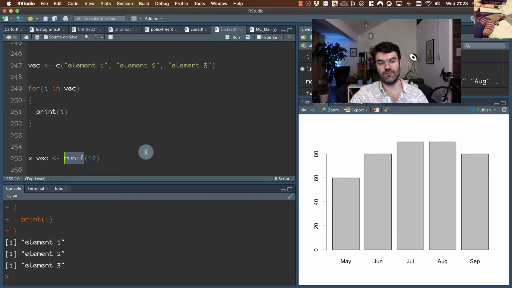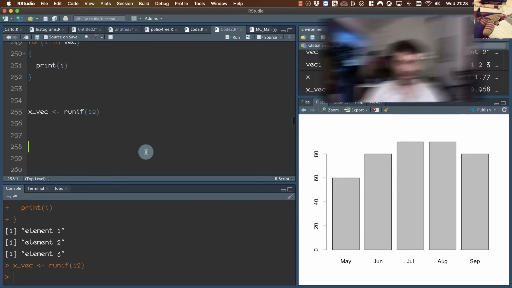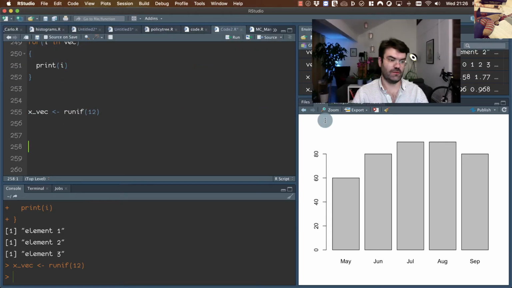For generating random numbers from uniform distribution, we use runif, and we provide the number of elements that we want to sample. And now we can use exvec as an argument in our for loop.